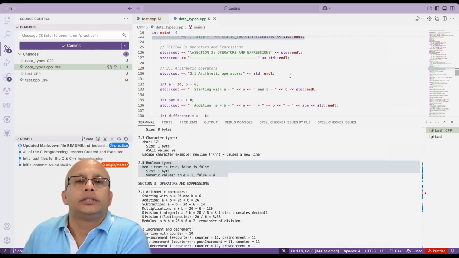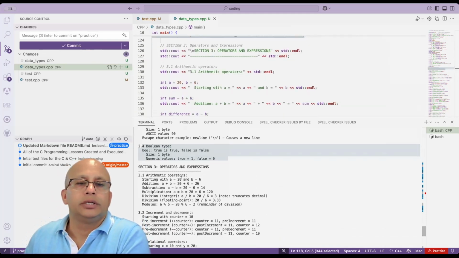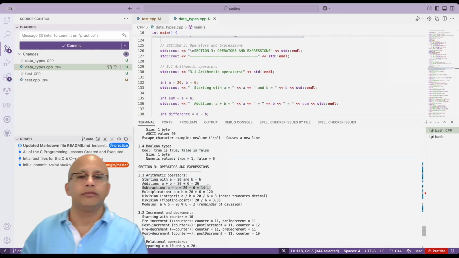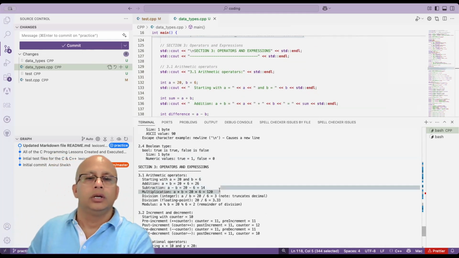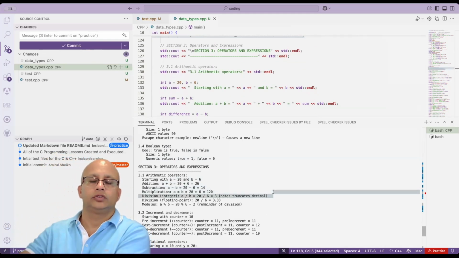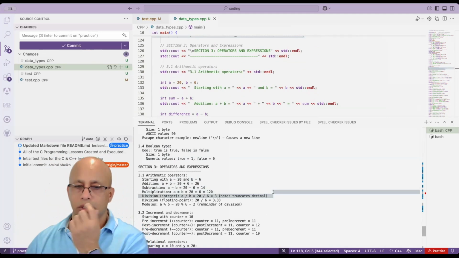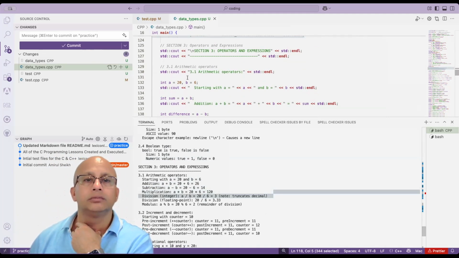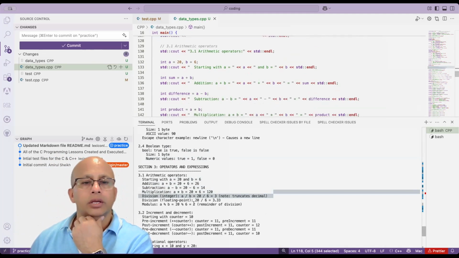And operators, arithmetic operators, starting with addition, subtraction, multiplication, and division, where decimal values are truncated because you're putting an integer.